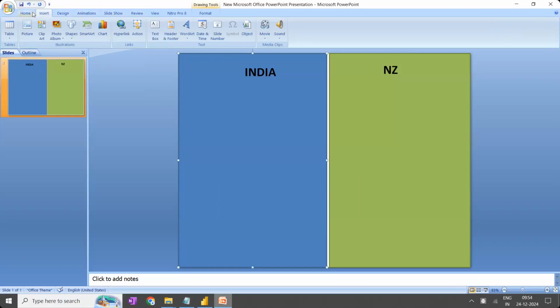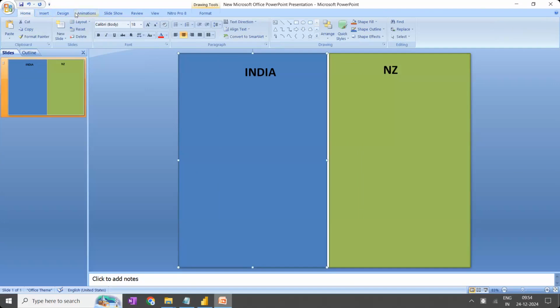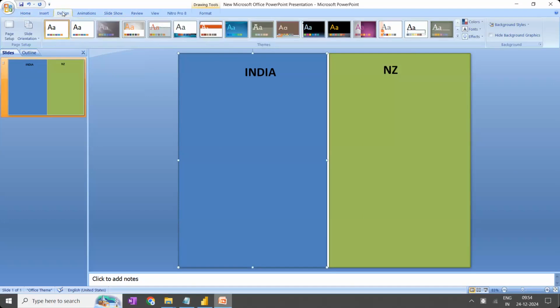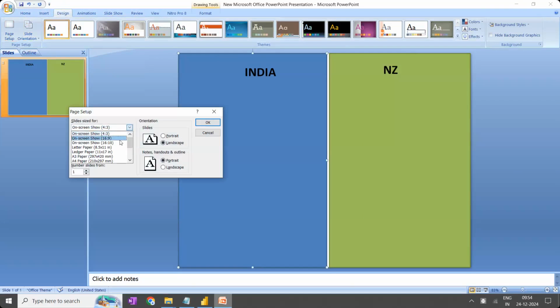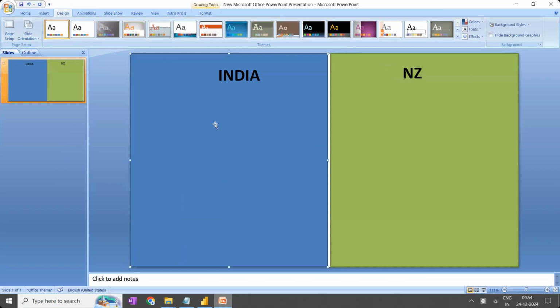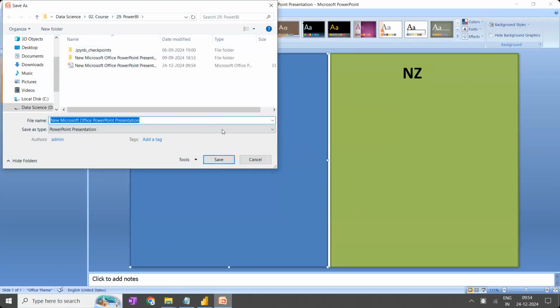Here I'm going to have, with respect to the size, my PPT, what are the sizes there? That is small size. Page setup. I'm going to keep this one with respect to 16:9 so that size will be increased. Slide. Okay. Now, after that, I'm going to click on save as, and instead of storing as a PPT, I'm storing as a JPG, and click on save.